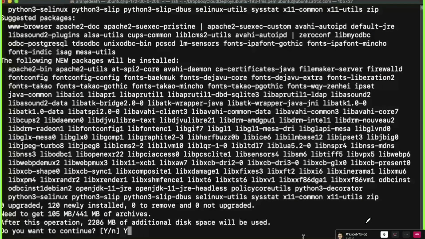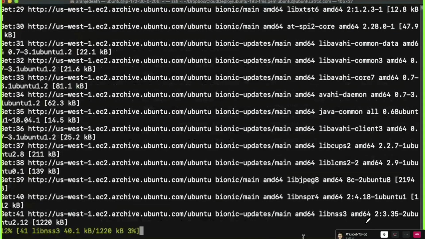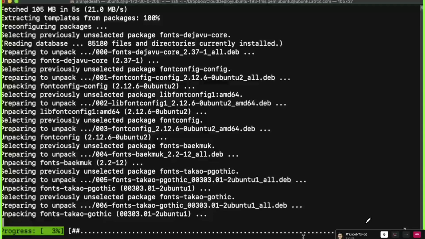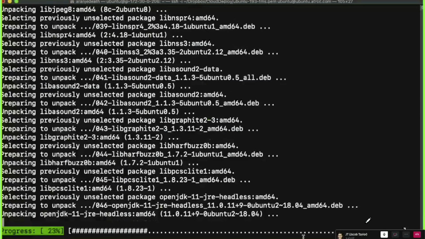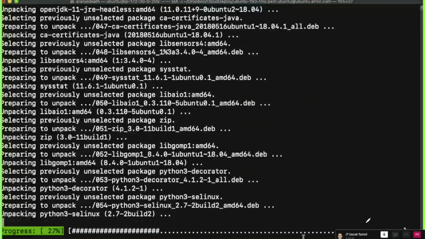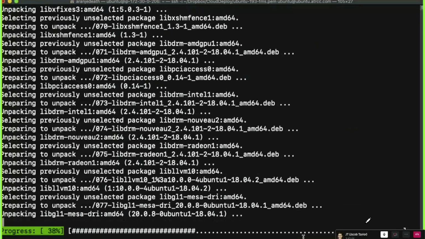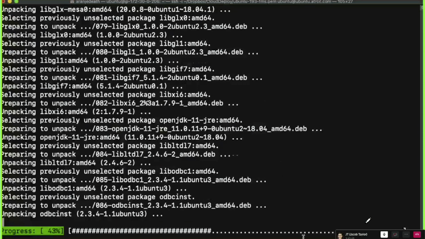And so this is going to stream a large volume of text because we're pulling in a whole bunch of stuff. So it downloaded everything. It's now spitting them out on disk, which it will do in one step, and then afterwards it will do a post-install configuration step, and then it will move on to actually installing the FileMaker Server software. So this is still unpacking. So these are the requirements.